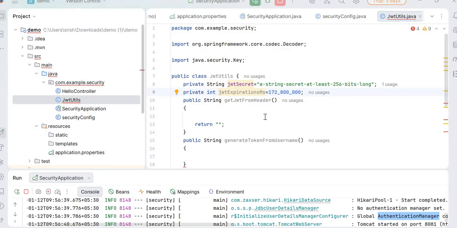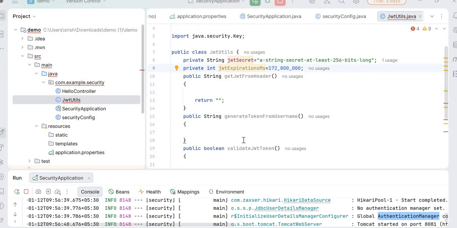So after adding this, what we will do, we are generating the token from the username, correct?